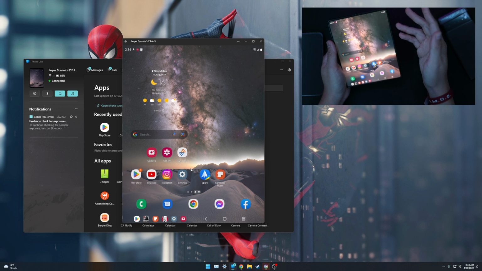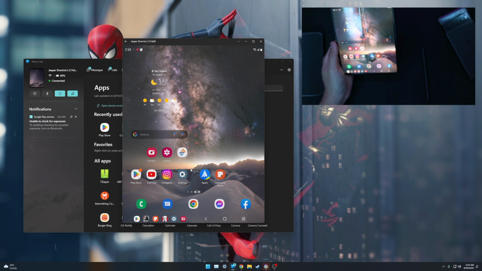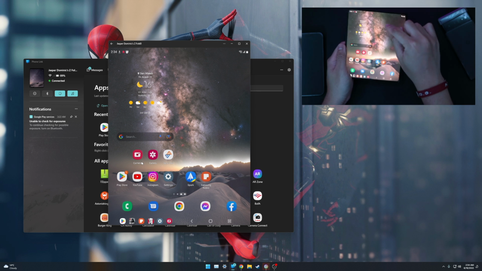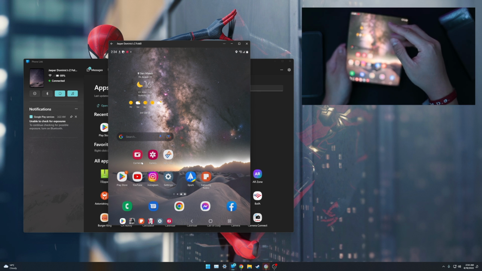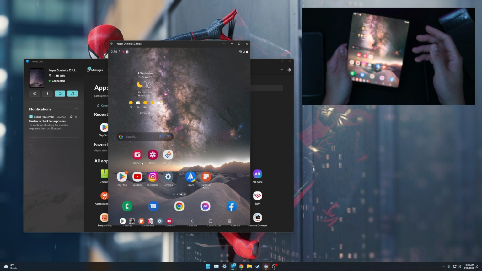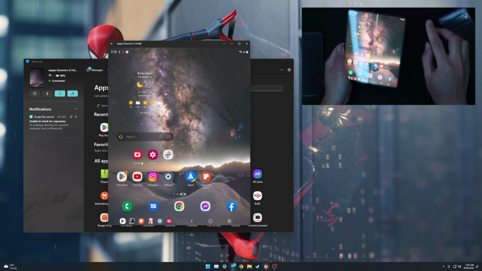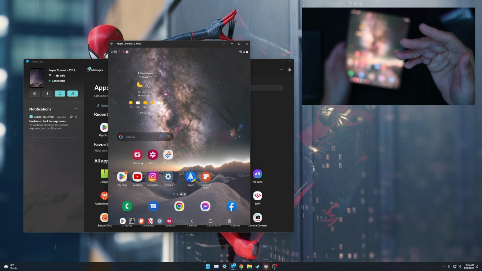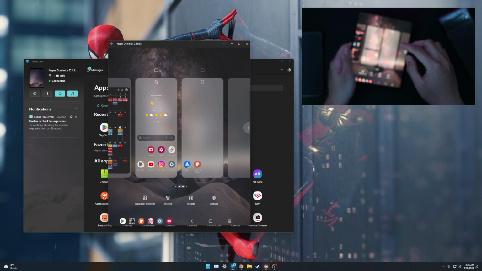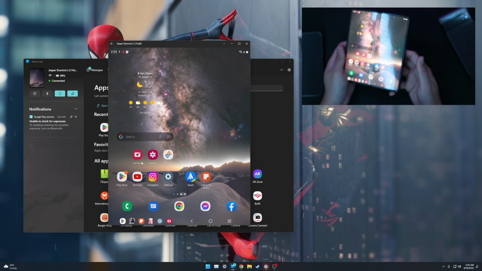However, from what I notice is that whenever I try to call someone using this app right here, the caller's voice will come out from this phone speaker instead of coming out from your computer speaker. So that's a bummer, but I hope that we'll be able to talk to someone through the computer, where the calling source is coming from this phone itself. But hopefully in the future, right?